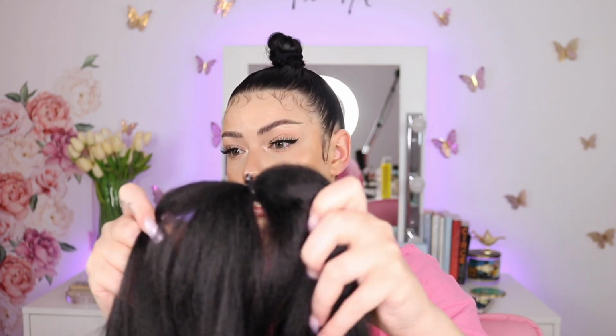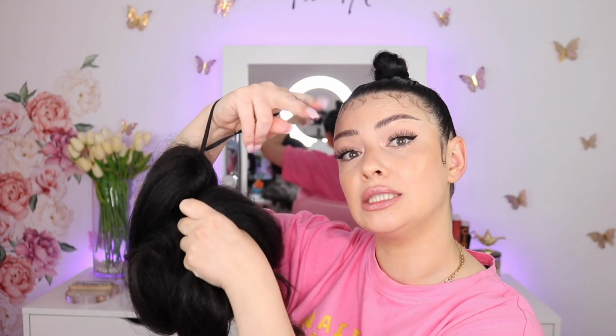So yeah, as I said, I don't recommend you brush through this hair because you're going to lose a lot of hairs. This hair is not attached to anything. As you can see, it's just wrapped with this tiny little elastic, so if you pull, you're going to lose hairs and you don't want that. You need scissors. If you feel like there's a lot of hairs at the bottom, take the scissors and trim them. You won't notice. This ponytail is very messy, as we can see, because I wasn't very careful yesterday when I took it off, but we're going to work with it, okay?